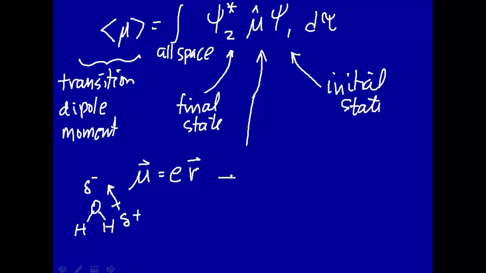What we want to do is to transform that into a quantum mechanical operator, so what we do is we use our operation rules. There's nothing here changing with time, no velocity, no momentum, so that just transforms as ER, where R now is just the operator corresponding to distance.